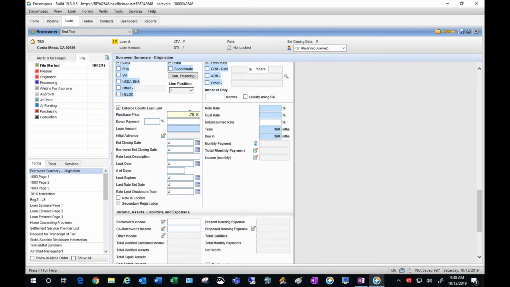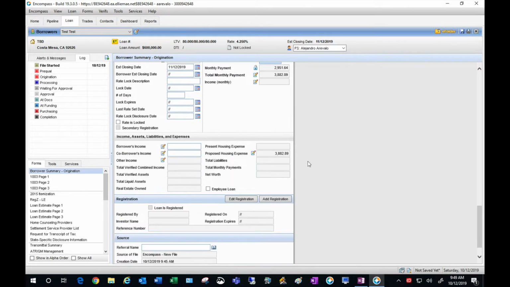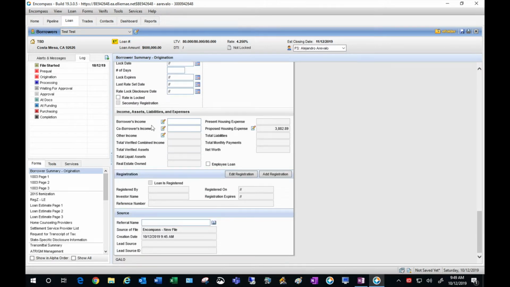So you can see here, this is a purchase, 30-year, conventional. Let's go with the purchase price of $750,000. We'll do 20% down. We'll leave this file as floating for now. We'll do a 30-day close, so we'll put this out for 30 days. And we're going to go with an interest rate of 4.25%. Make sure to also enter your qualifying rate. That's important, especially when you're working on an ARM.